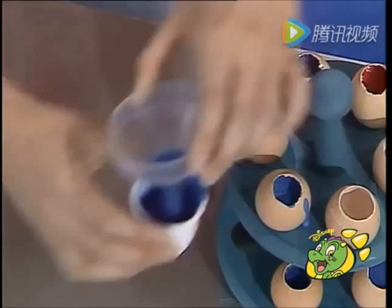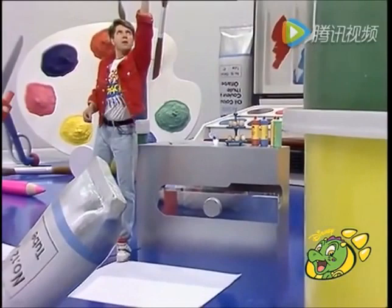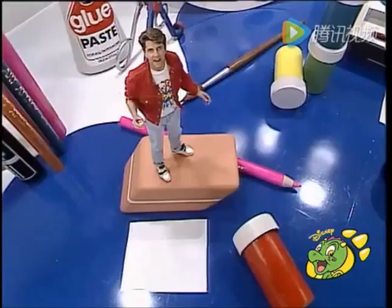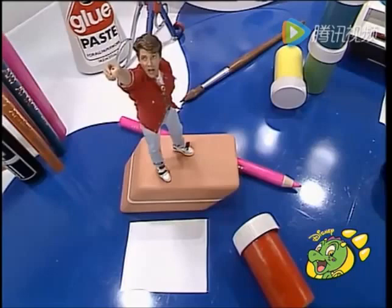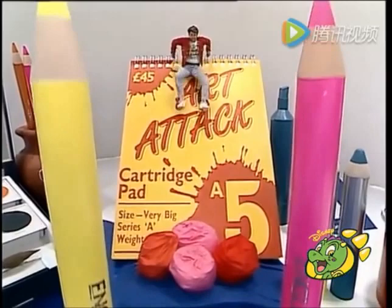Now, as you can see, Plop Art can be a little bit messy, so please do it out in the garden, lay loads of newspaper down, put your plopping paper down, and then plops away! How's about 2 colours in 1 eggshell? Plops away! And when you've tried it once, you can't stop doing it. Plops away! And you know what I've always wanted to do? The ultimate plop.